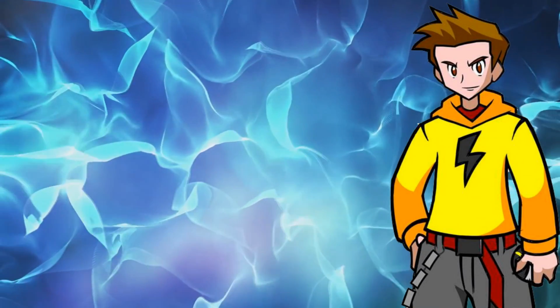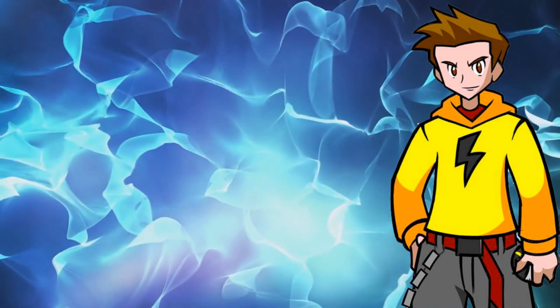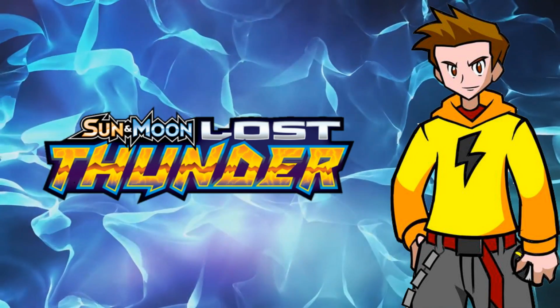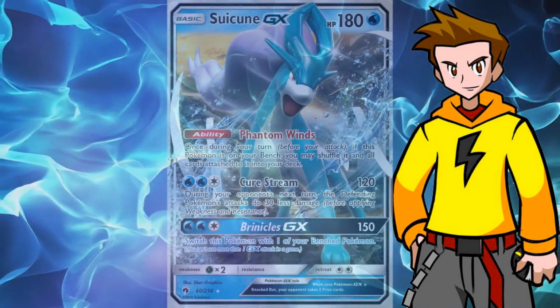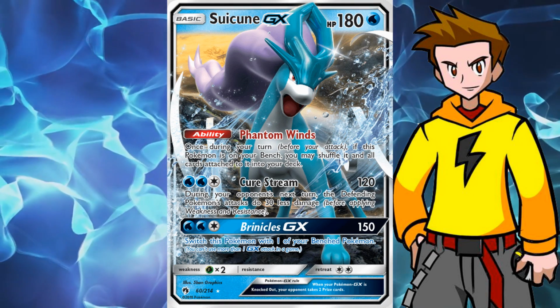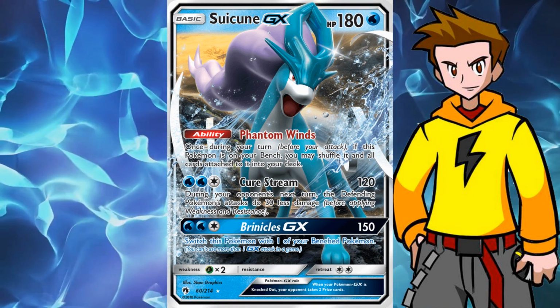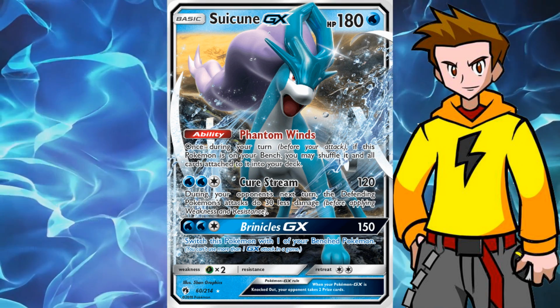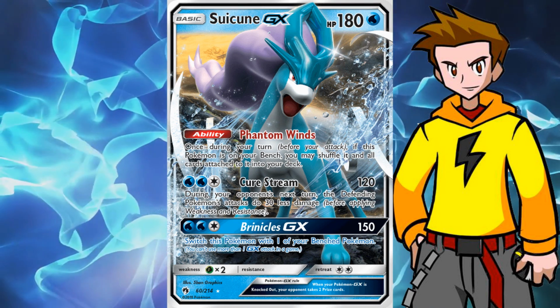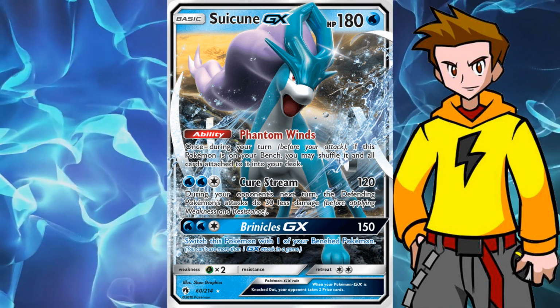Alright, today we continue our coverage on the new GX cards from Lost Thunder to make epic decks with. And today on the menu we have a really sweet water type GX. It's Suicune GX, the favorite Pokemon of one of my closest friends, who desperately wants this card to work. So yeah, a little shout out for him right here. This is a very underrated GX card, but it can actually be really amazing. So follow me and let's explore the card and some deck ideas for it.